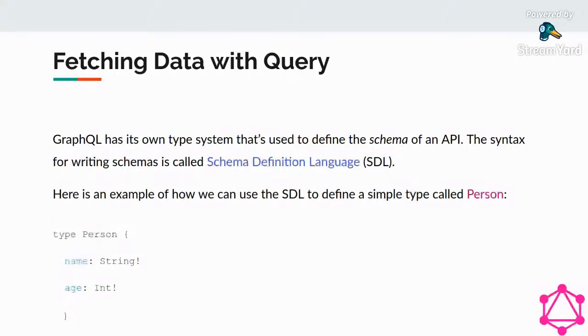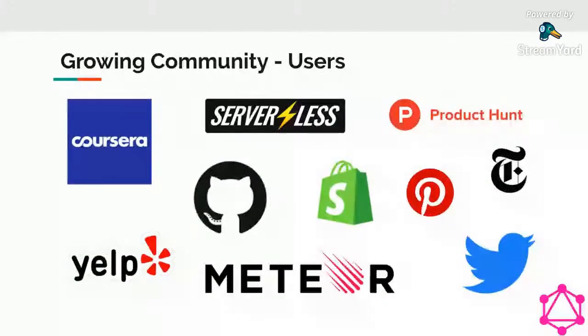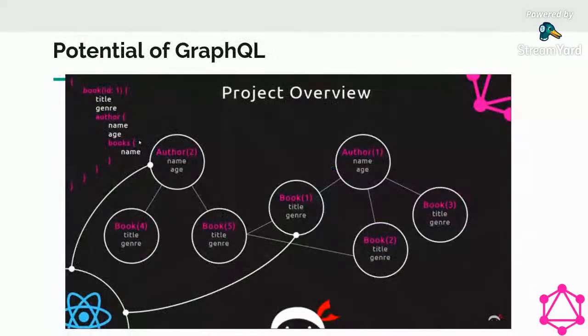You will learn in depth how to write the schema for the API in the coding part, so I'm just leaving it for now. All you need to understand from this is that GraphQL has its own language called the Schema Definition Language. Many companies use GraphQL, like Coursera, GitHub, and Twitter. So it's widely used nowadays.